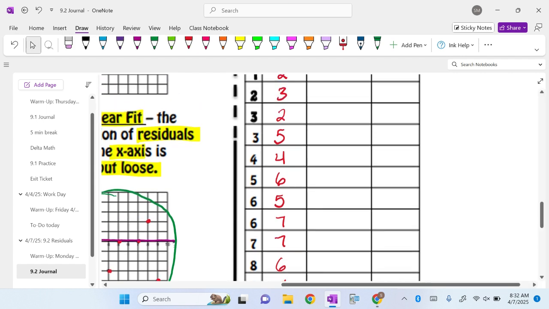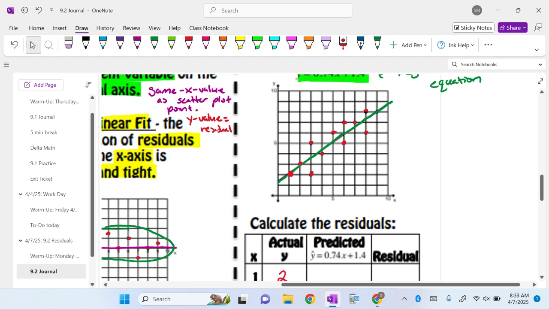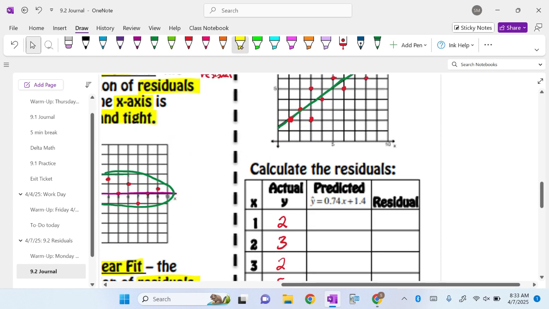I just gave you the points, but essentially all you were doing is looking at when the x value is 1, 2, 3, 4, 5. You just go down the line on the x-axis, and you're finding its corresponding y value or values. Remember, with scatter plots, you may have more than 1 point under the same x. At 3, they had 2 points. At 8, they had 2 points. You have to list them all. Now, that's our actual. So our actual comes from the scatter plot.